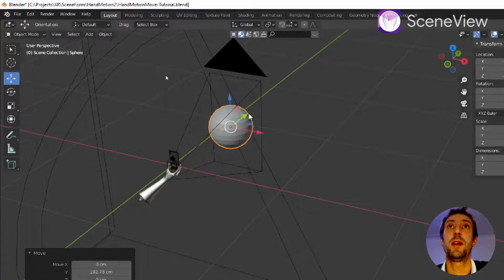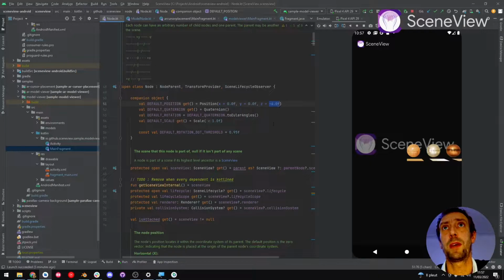coming back here, the model Z position is placed at 4 units in front of the camera. Here you can consider that the camera is yourself and the model is at 4 units from you.